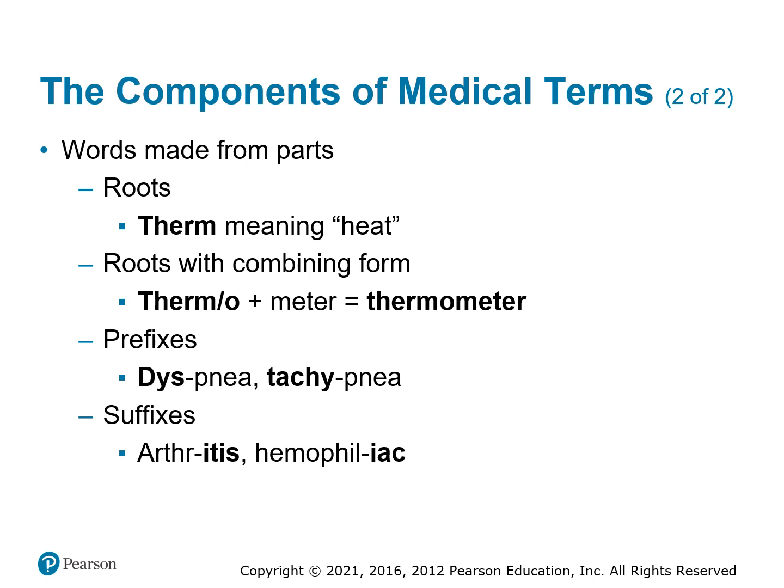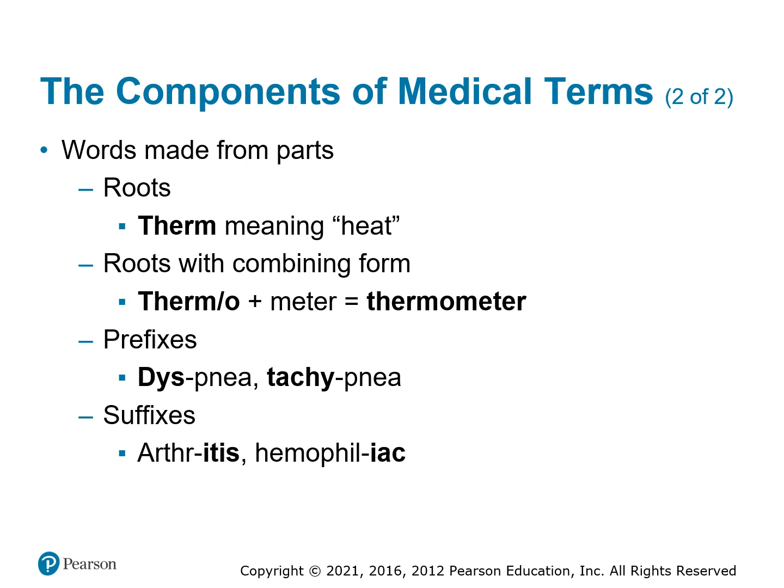So roots are the main part of the word. So therm, when you combine that with thermometer, meter meaning measuring, therm meaning heat, so you're measuring the heat of something. It's not something that you probably think about when you say thermometer, but if you break it down, that's how the two words separate out. And then you have prefixes, which are going to be at the beginning of the word, suffixes, which are going to be at the end of the word, and basically you'll take some of those roots and you'll change the prefix, and then they'll mean the opposite.